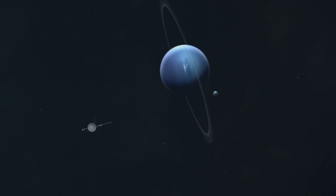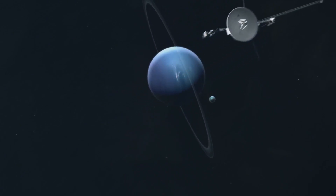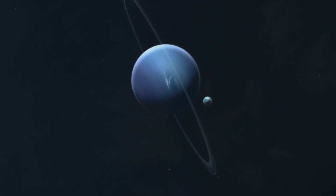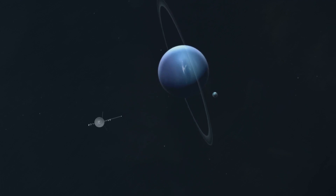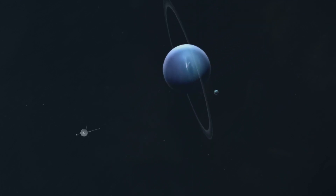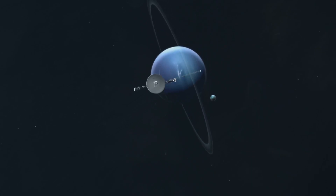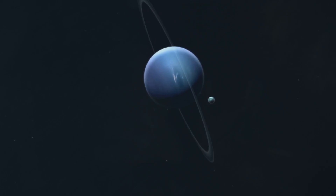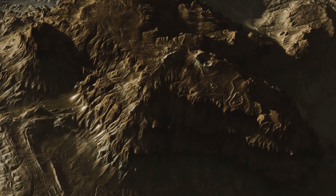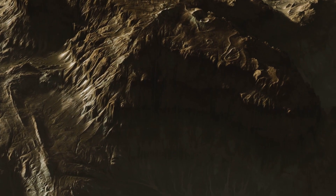When you think about it, Voyager 2's flyby of Triton was not just another planetary encounter. It was a turning point that forced us to rethink what distant icy moons could be. It expanded our definition of what it means for a world to be active, complex, and potentially habitable. As Voyager 2 drifts ever deeper into interstellar space, it leaves behind a legacy that is still shaping science today. And perhaps its most overlooked gift is the glimpse it gave us of Triton — an alien world on the edge of the solar system that turned out to be alive with mystery.